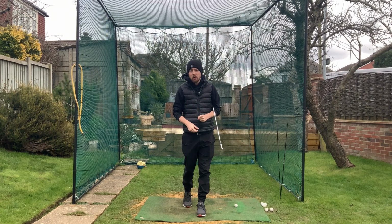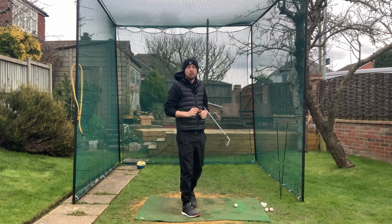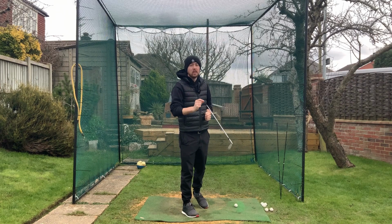In this video, we're going to get right into how bowing your left wrist in the downswing will not only help you hit the ball further, but it'll also help you hit the ball straighter. So we're going to dive right into that and exactly why the top tour players do this exact move too.